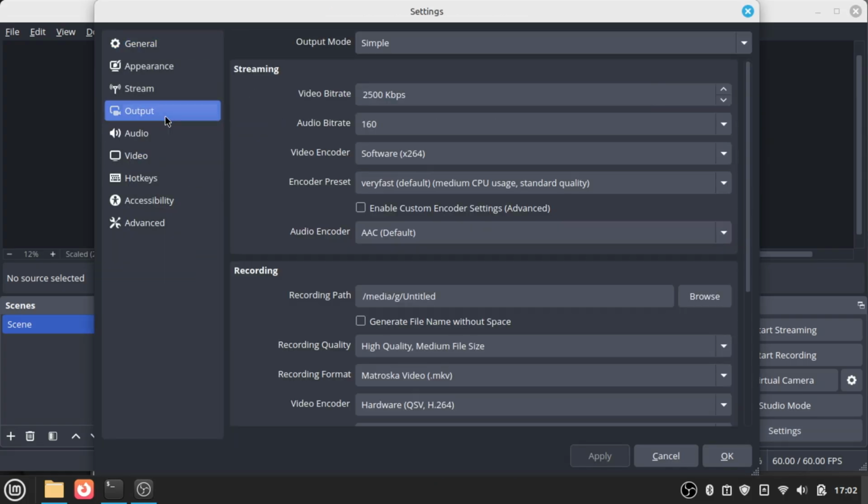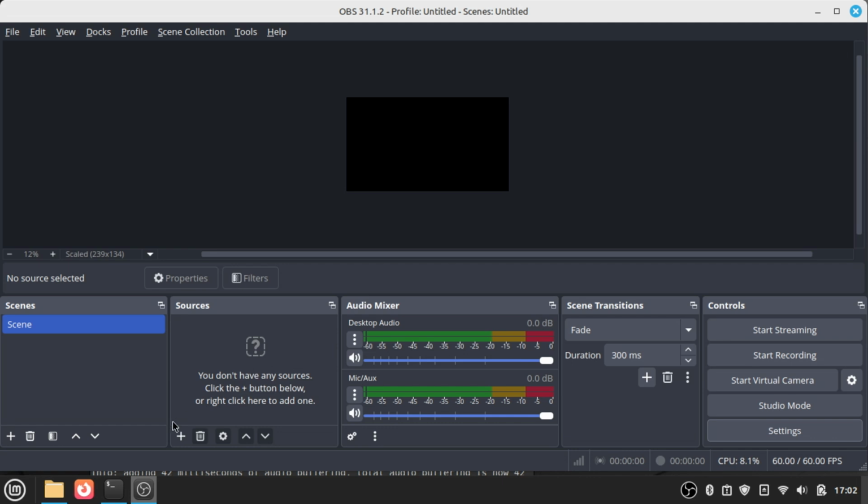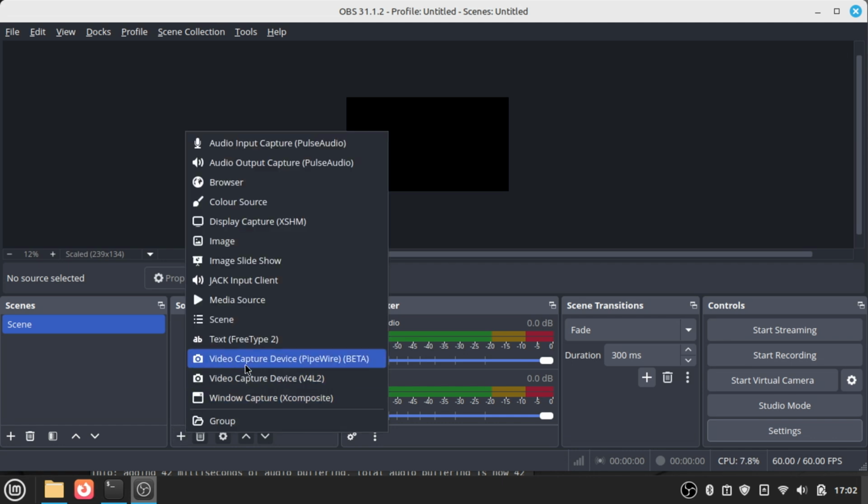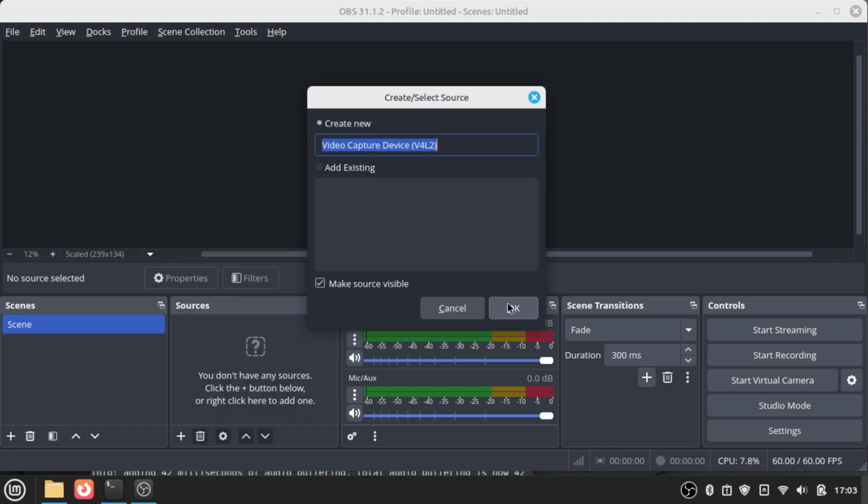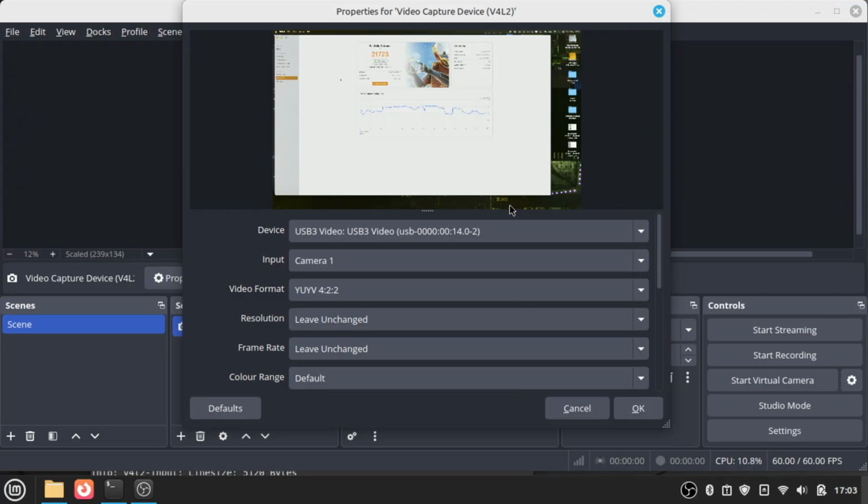Video, what else have I done in there? And output, yeah. So there you go. You've got a QSV encoder in the chip, so you can use that. And here we go. So I'll add in my external computer, I think, first of all, I did. There we go. That's my computer. I popped in through the HDMI.